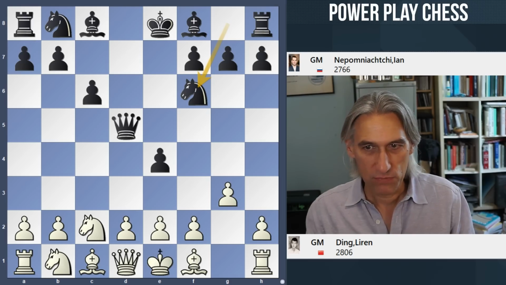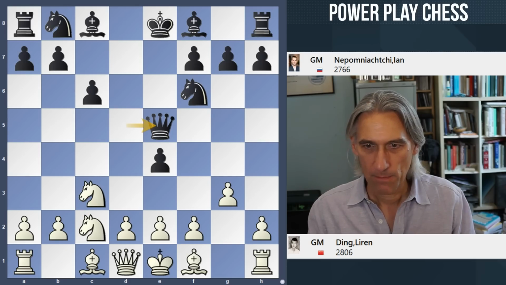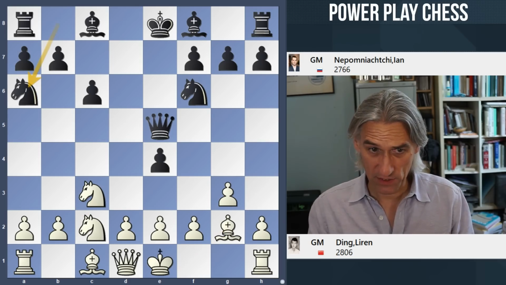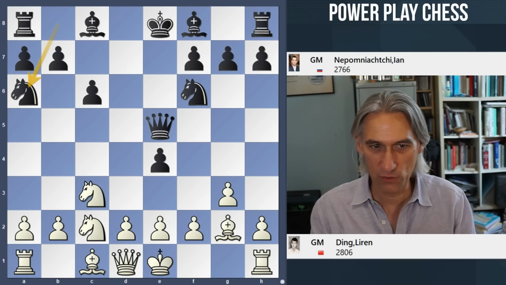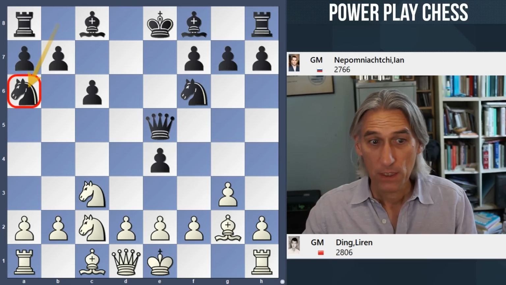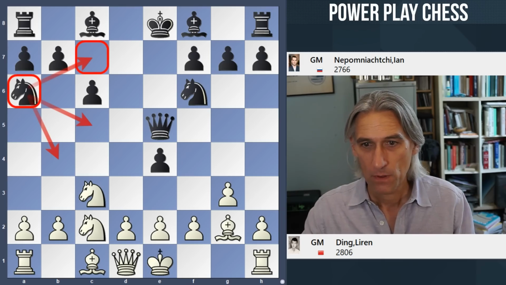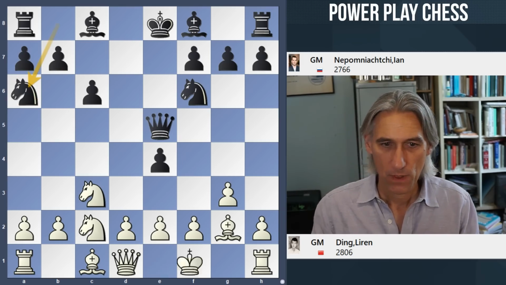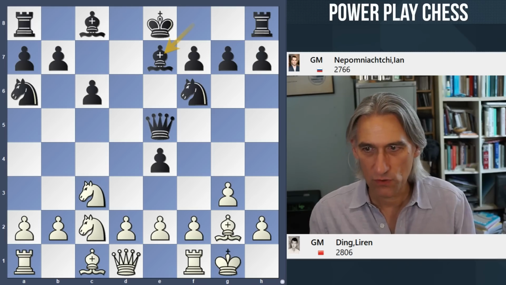And, well, knight c3 is the normal move, attacking the queen. And queen e5, and bishop g2, and knight a6. So this is actually quite a well-known starting position in this opening. So this knight could enter the game on one of these squares, or perhaps drop back to c7, and bishop e7. So, I mean, several moves have been tried here.